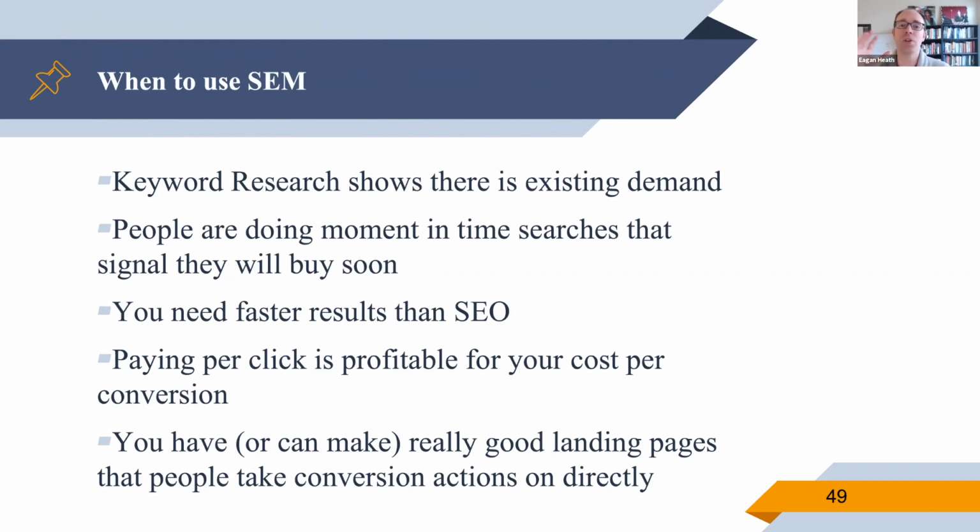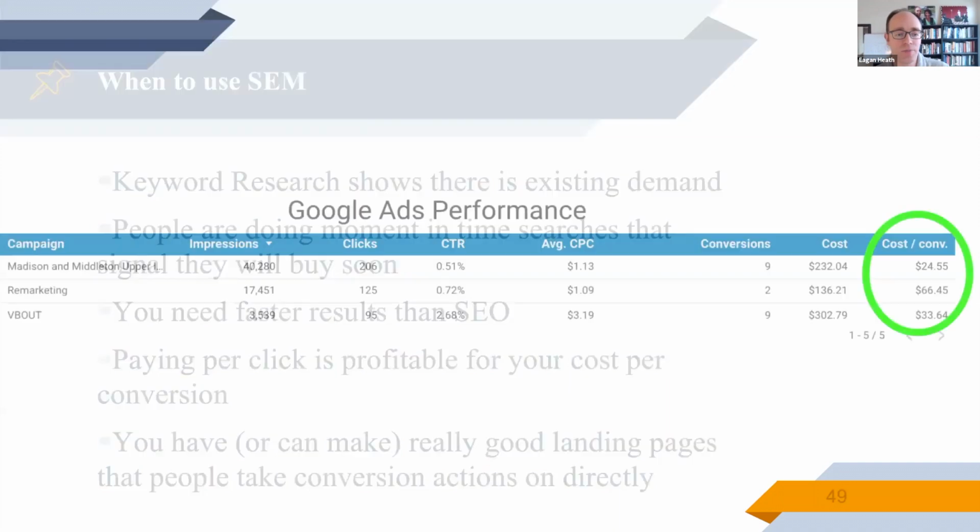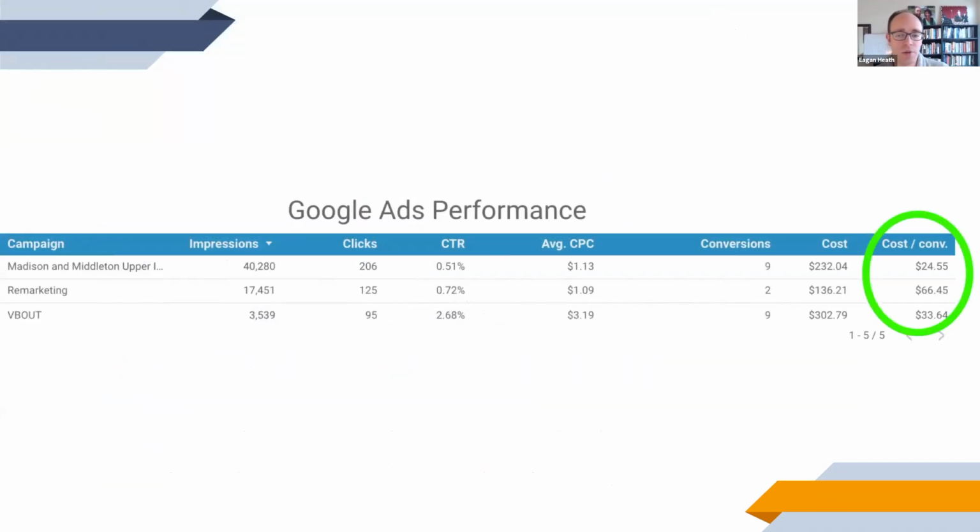And there needs to be a really good landing page where they can just watch a little video or see an image, get information quickly, and take action. So again, this is the performance. This is the piece you care about. Even if the clicks are costing you $10 or more, we have law firm clients, and sometimes they're paying 20 and 30 bucks a click, but it's still profitable for them because their leads are worth so much.